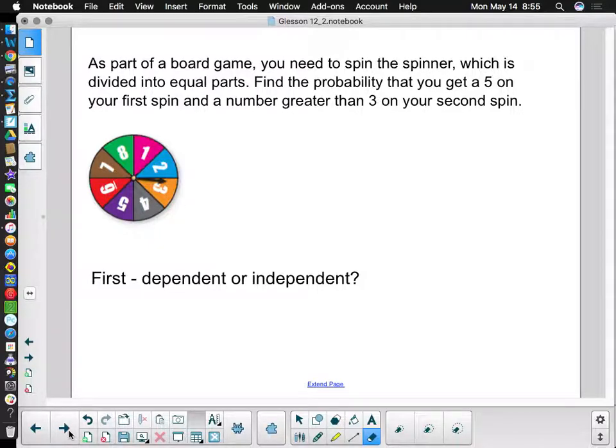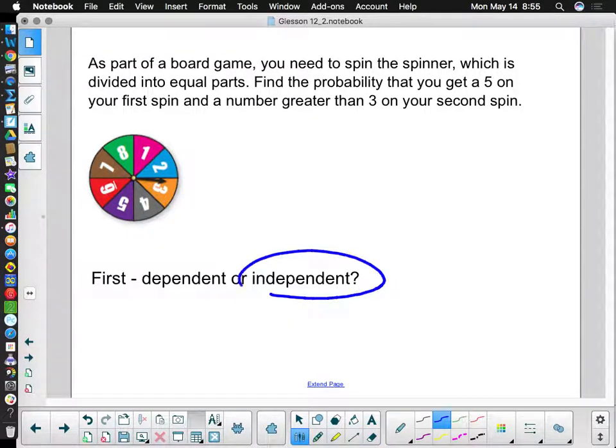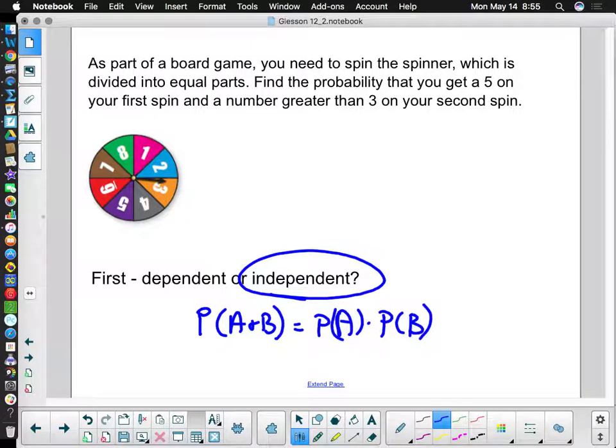So since the second event has the same types of outcomes, I haven't reduced them by what happened the first time. I haven't removed somebody from the pool or removed a possible outcome. Then they are independent events. So I have to calculate that probability since they are independent. So again, my formula, P of A and B equals P of A times P of B. And I'm going to let you calculate this probability as part of what we're doing.